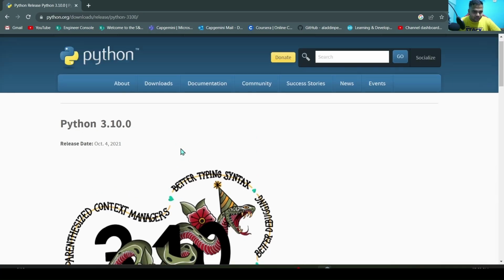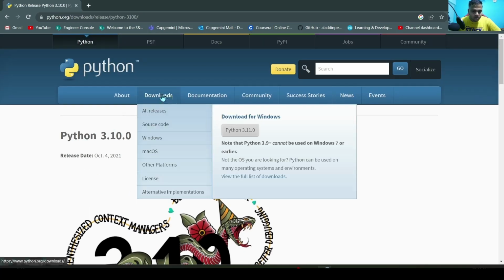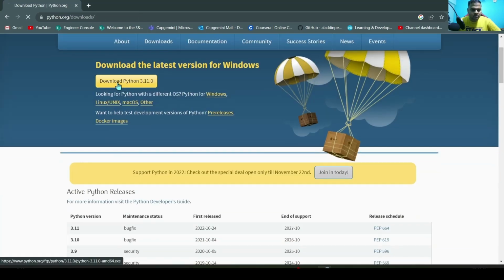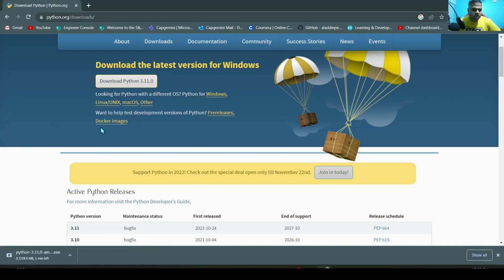Go to downloads and here click on download Python 3.11. Okay, so 3.11 is the latest version. It is a small file, 24-25 MB. This one is 24 MB, so it shouldn't take much time to download.